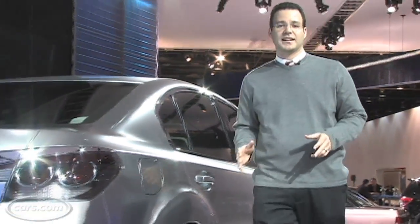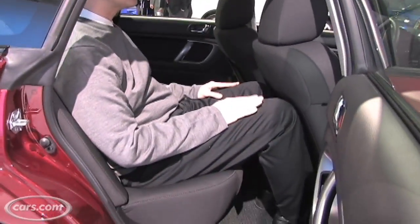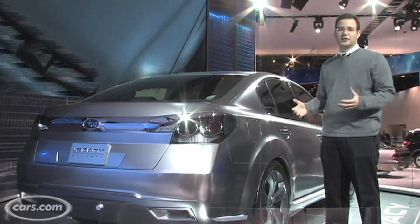The concept's about four inches longer than the current Legacy sedan. That adds much-needed legroom to the rear seat. The current sedan's kind of cramped actually, especially compared to bigger sedans like the Honda Accord. The car is also a little bit wider than before, so the distance between you and your passenger will be a little greater and you'll have a little more room.